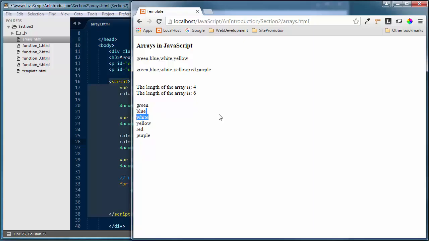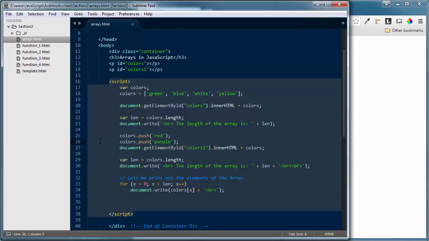And there's a lot of different things that we can do with arrays. We've got much more to cover, but I think this is good for part one because we've probably covered quite a bit. The tutorial's getting kind of long. So I'll see you in part two of arrays in JavaScript.